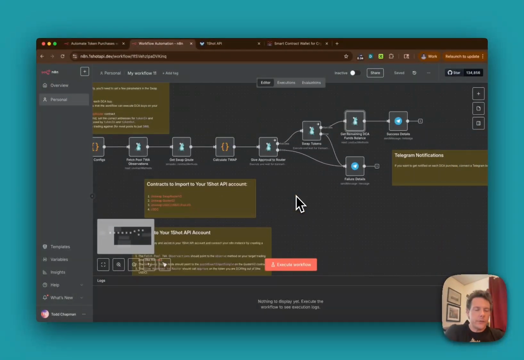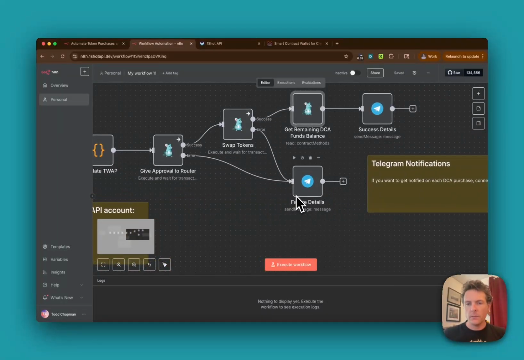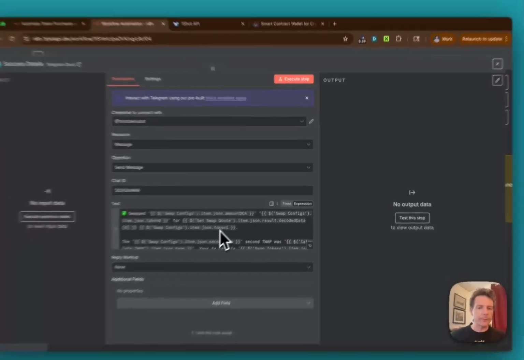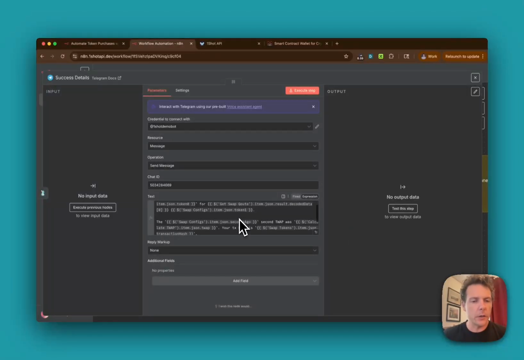The last part, which if you don't want to mess with it, you can actually delete it, but I recommend setting it up because it'll give you some feedback, is I have these 2 Telegram nodes which will notify you if a swap fails and also notify you when it succeeds with a message about the transaction hash and how much you purchased and other good pieces of data.